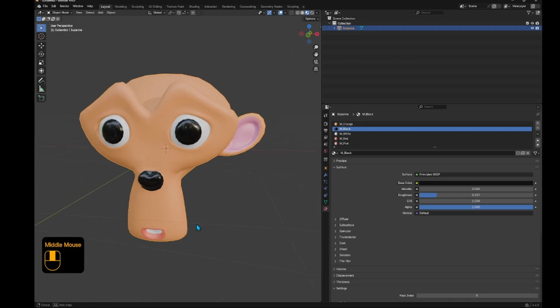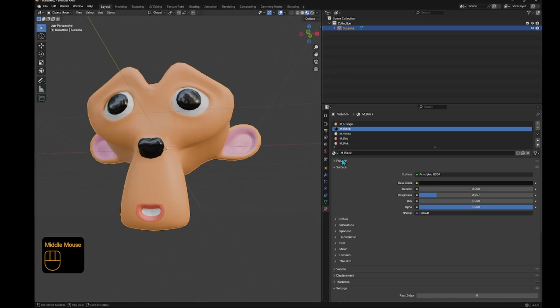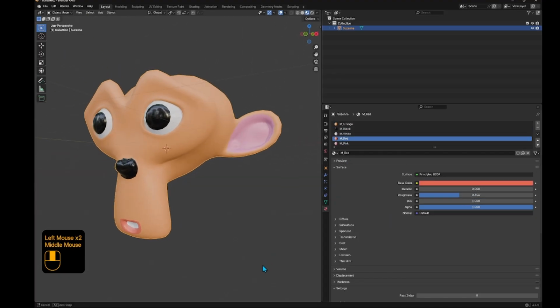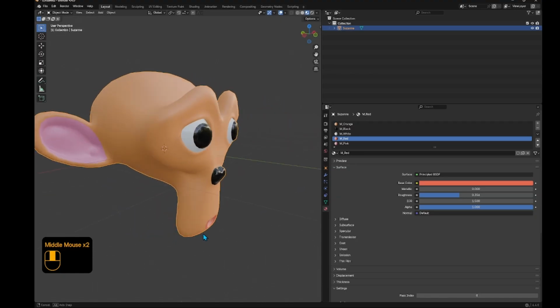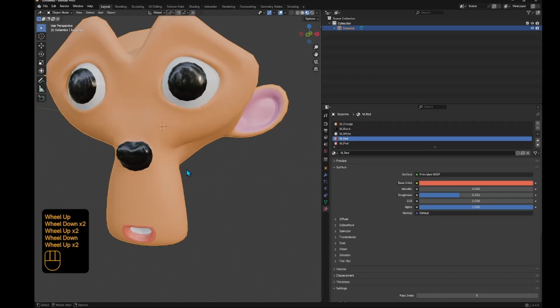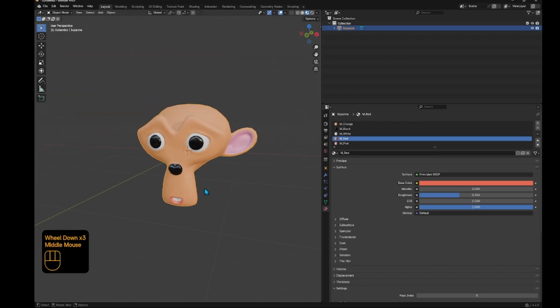Because eyes are quite glossy because they're wet, aren't they? They're lubricating, so is the nose. The lips maybe, we could bring that down a slight bit. There we go. And I think that looks good. So go and have a play, see what you can come up with, see if you can make Suzanne happy, and we'll get together in the next lesson to learn all about textures.